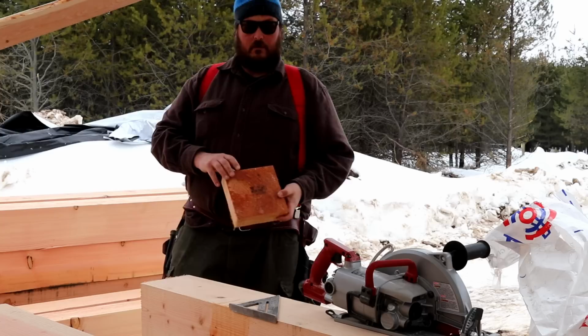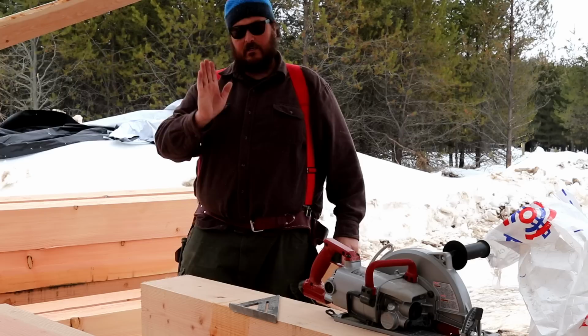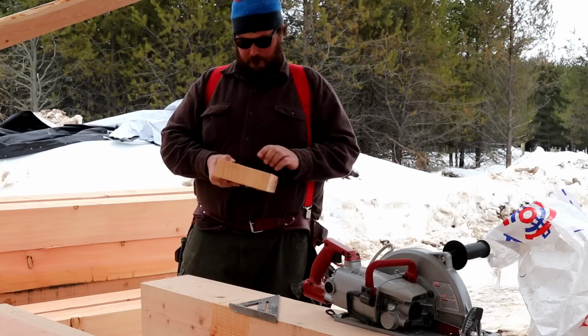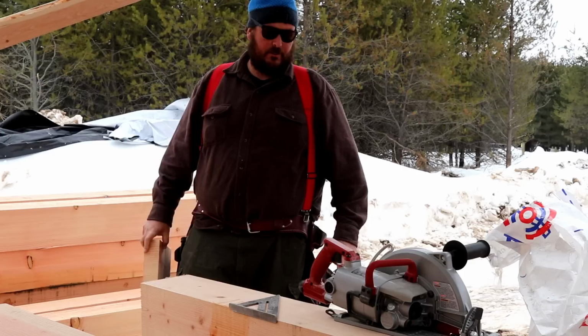So, typically, I would have to square up the end of this post. I would have to cut it all four sides, then get out a sawzall and finish cutting through the middle. And on some of the bigger timbers that we've got, the 10x10s, I'll probably have to use the sawzall. But this cut's really pretty. I think it's going to be a really nice addition and definitely the right tool for this job. Ready, set, go.